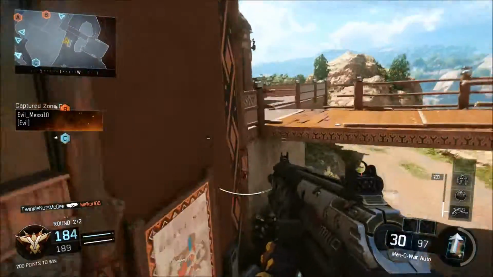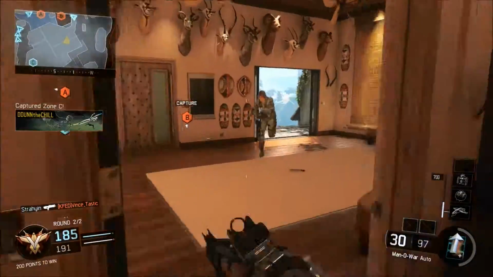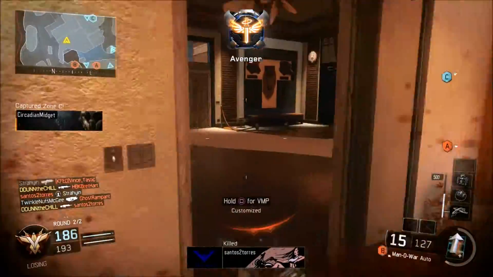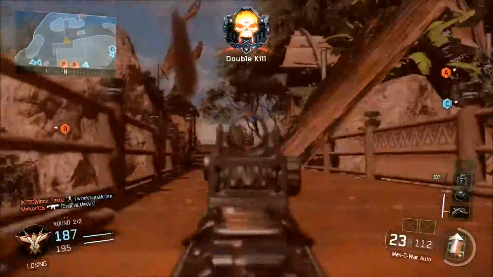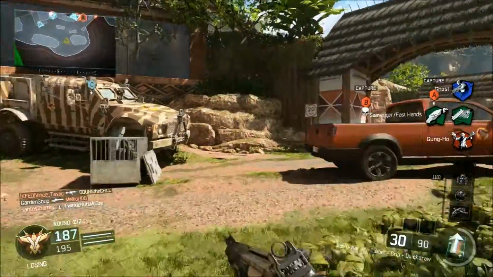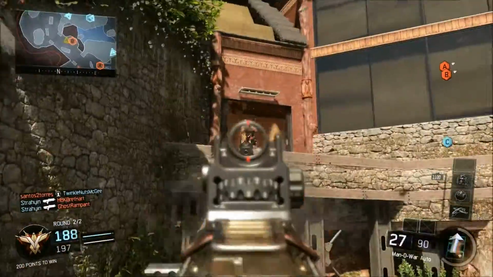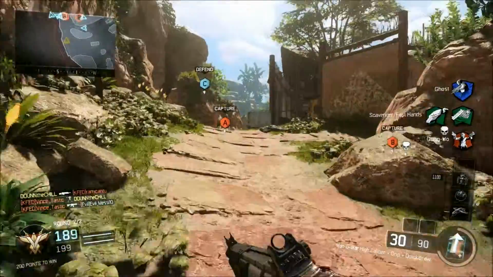So I think the sentry gun is actually a really, really good kill streak. The only problem that I have with it is that the spawns flip really easily on some maps, especially in Domination. So sometimes you're going to place it, the spawns are going to flip, and they're going to be able to shoot it from behind really, really easily. But overall, compared to Black Ops 2, I think the score streaks are really weak.